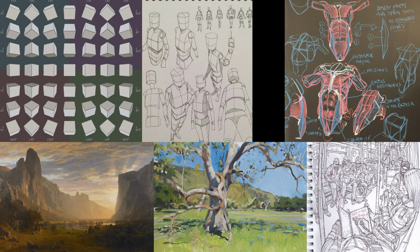The middle picture on the bottom is plein air. It's a painting from real life that someone did really quickly outside. And I'm going to plug my unofficial mentor on the bottom right. His name is Rembert Montauld. He's a senior concept artist who used to work at Riot, and he roasted my work very nicely. He has a book out.